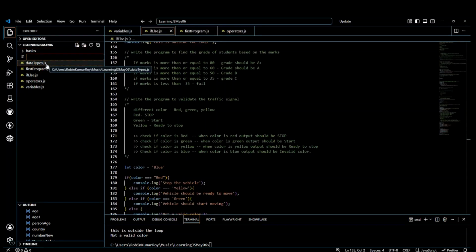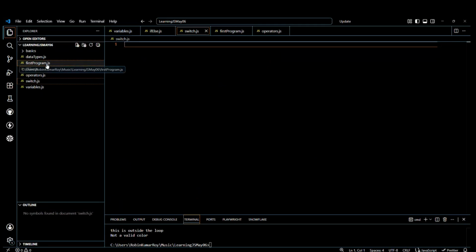Now we'll go to the new topic, which is switch. Before we understand the switch part, just think in this way. So far, what we have seen is the if else statement. Whenever we have to compare multiple values, we write if else: if, then a condition, and again another condition to be validated, and once the condition is true, we move inside the else block. That's what we are doing so far.